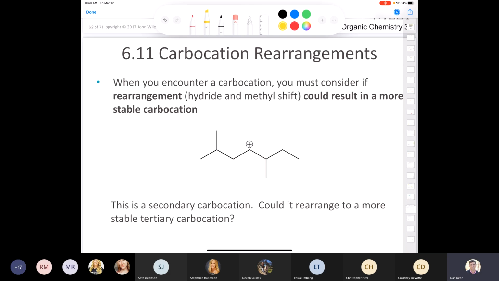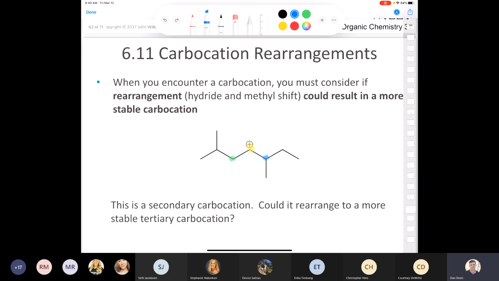You start by looking at the carbon with the positive charge. You look at both of the next door neighbors. This is a next door neighbor. This is a next door neighbor. If you were to circle any of this, that's not next door neighbors. Next door means immediately next to.